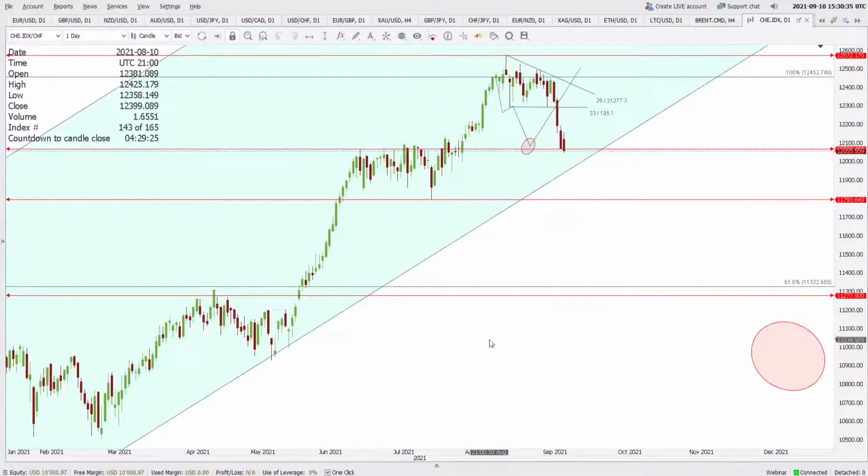Okay, the Swiss index is back to the area which we were looking for. So my friend Dimitri, if you are watching this webinar now, or if you are going to watch it later, I think we are already very close to the buy zone. So this is our buy zone. Anywhere near here, if you see an opportunity, you know what opportunity looks like.